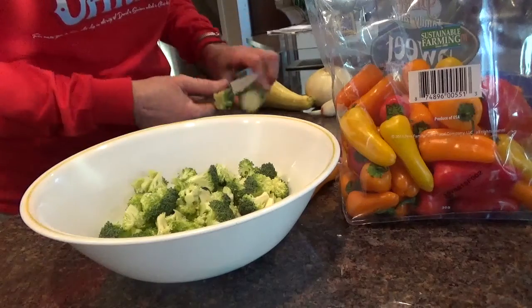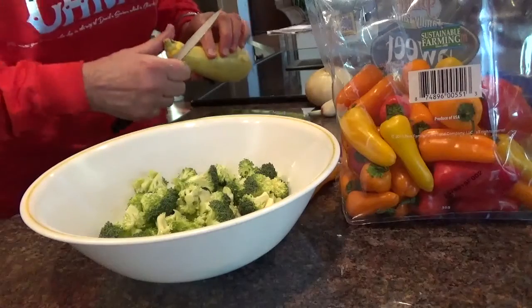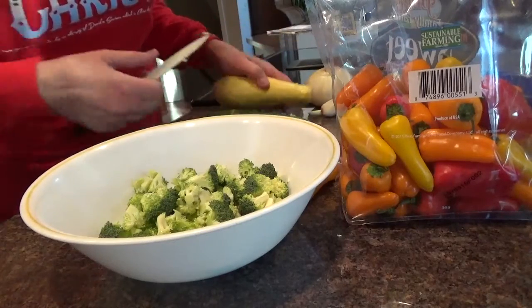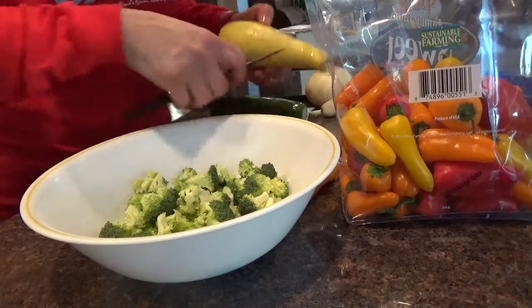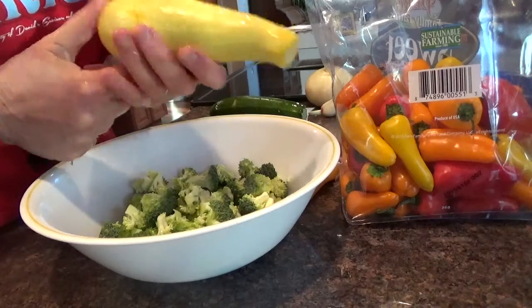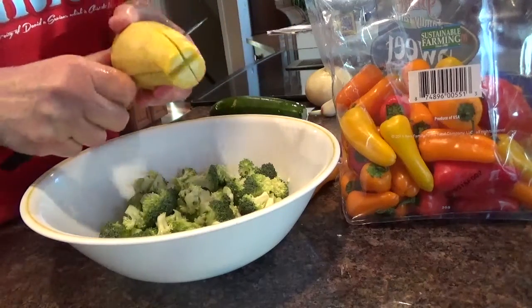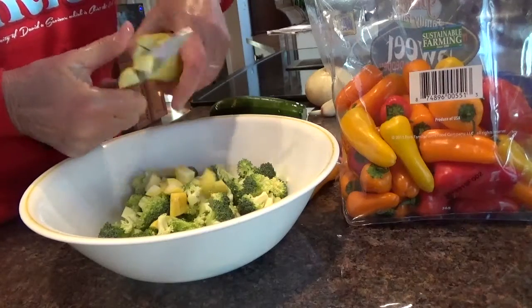Of course, our squash, which my husband is sick to death of. Another squash, which he's tired of. He wants anything but squash. But squash is good for you. It doesn't have a lot of carbs. It fills you up. If you want to lose weight and you want to be full, you got to eat this stuff.